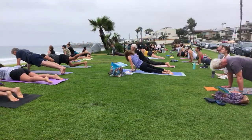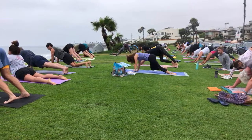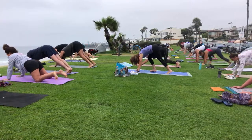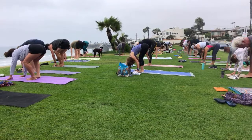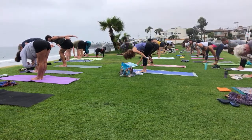And exhale, hips to the sky, downward facing dog. Now inhale, bend your knees a little bit. Load up your arms, look forward. End of your exhale, walk or lightly hop your feet between your hands, heels and toes touch. Good. Now take an inhale, find a halfway lift, flat back as you lengthen out. And exhale, fold down deep, push your breath out.